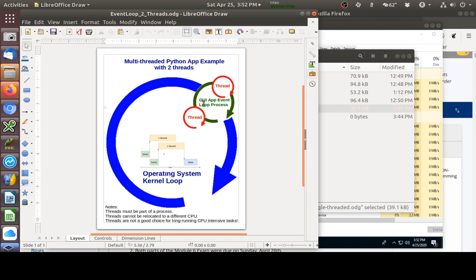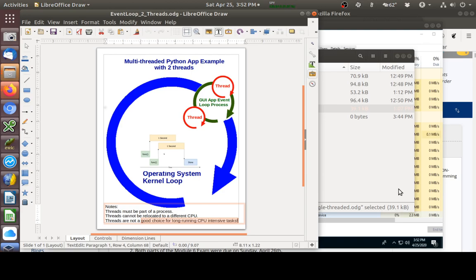So that's the power of threading and how you can use that. And if you remember, I said that threading works best for things where the computer has to wait on something to finish. Threading is not a good choice for a CPU intensive task. Something that's got to do a lot of calculations on the CPU, that's not a good candidate for threading.